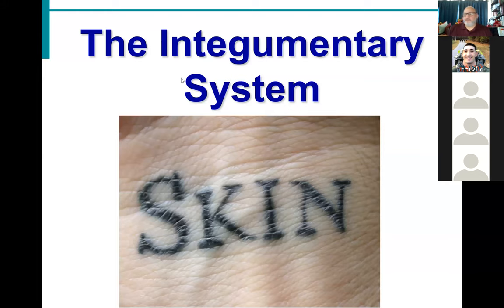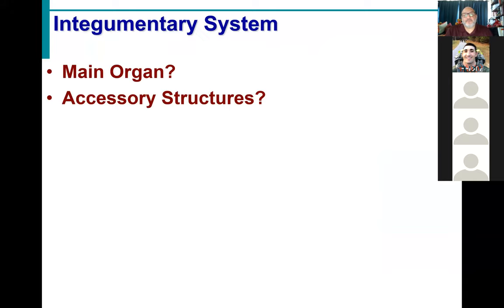Let's finish this off. So what we need to do to finish off today is get started. Finally, we've laid that foundation pretty quickly, but we've gotten it out there. Welcome to summer school. And we finally get to start talking about organ systems. And so that is our goal. And the first organ system we're going to talk about is the integumentary system.